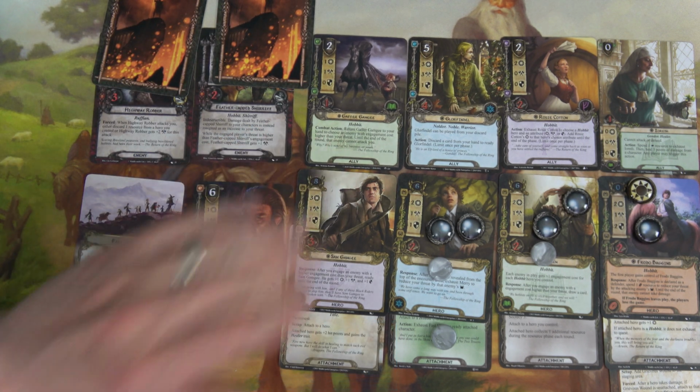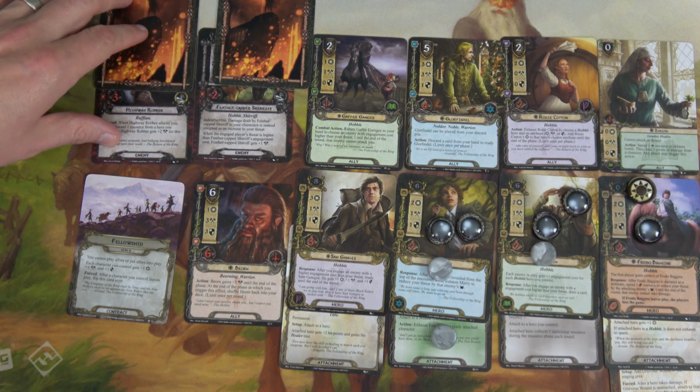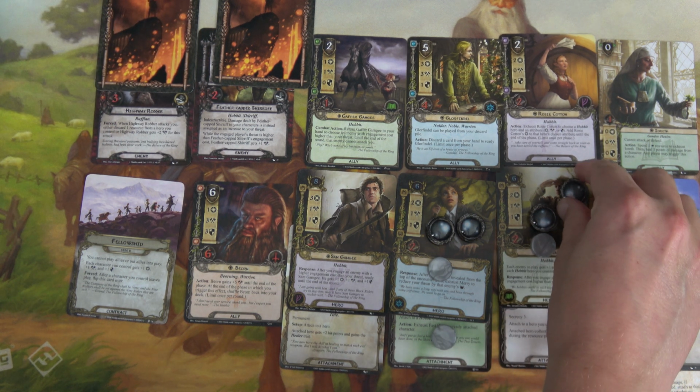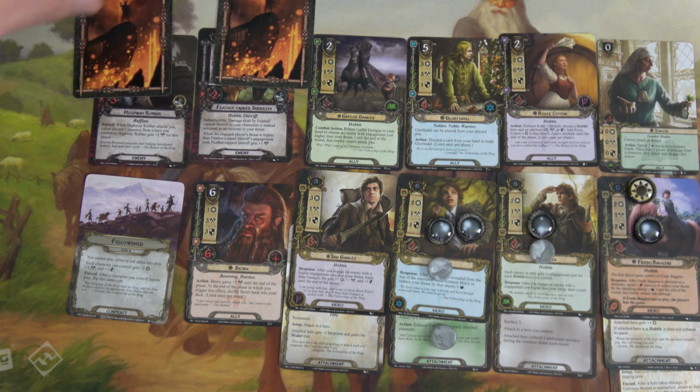Now, I could use Gaffer's ability, but if I use Gaffer's ability, I'm going to lose the +1 on everyone. I don't think I want to do that yet. I'm going to have the highway robber attack us first, and I am going to discard 1 of Pippin's resources so he doesn't get +2 to his attack. So his attack is simply 4.